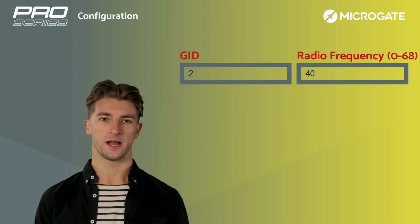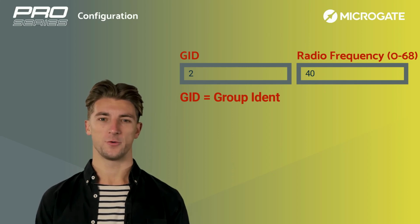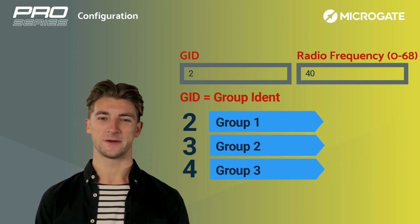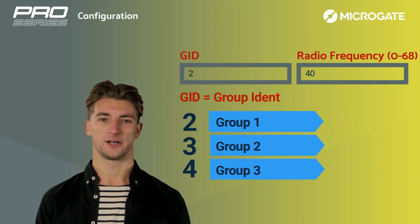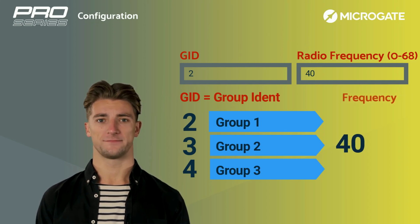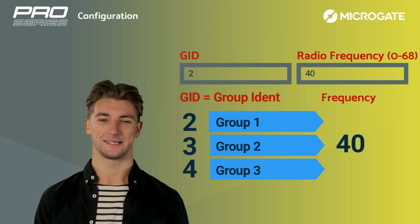Before continuing, attention should be paid to the configuration of the group ID and the channel on the Bluetooth Settings menu. The Group ID is a filter that supports the basic single frequency kit for managing multiple groups. In the case of tests with several teams or groups with several single frequency timing systems, it is possible to change the group item to manage several groups on the same radio frequency. For this reason, we recommend a radio test before installing the system.